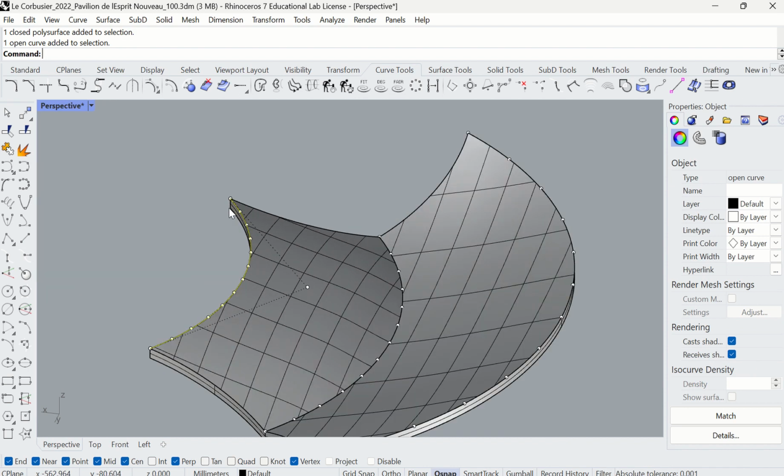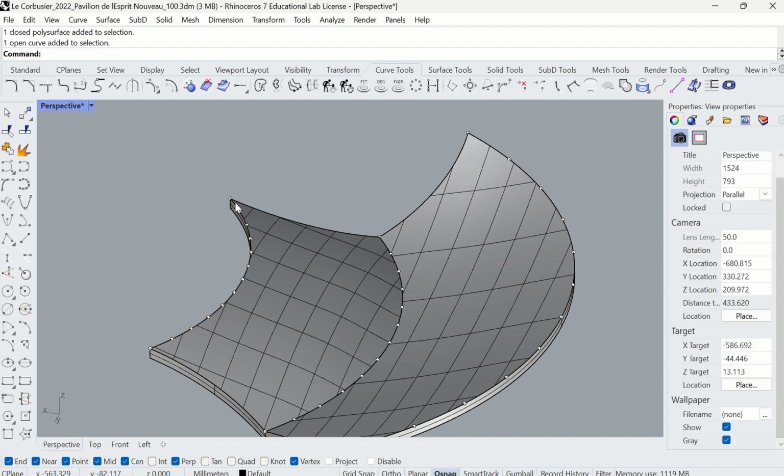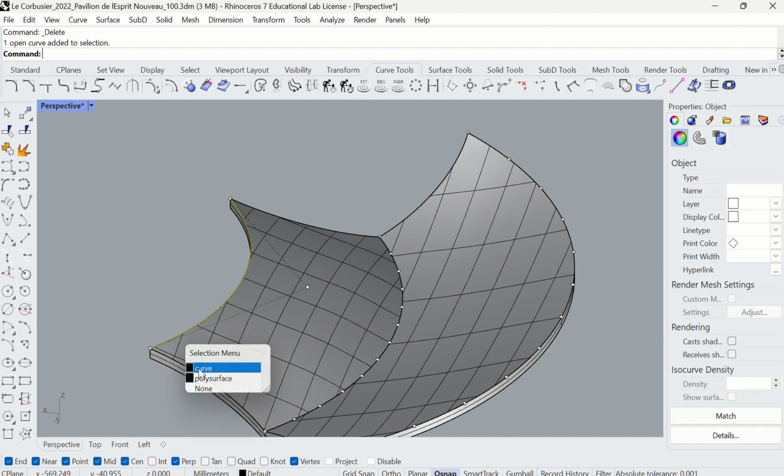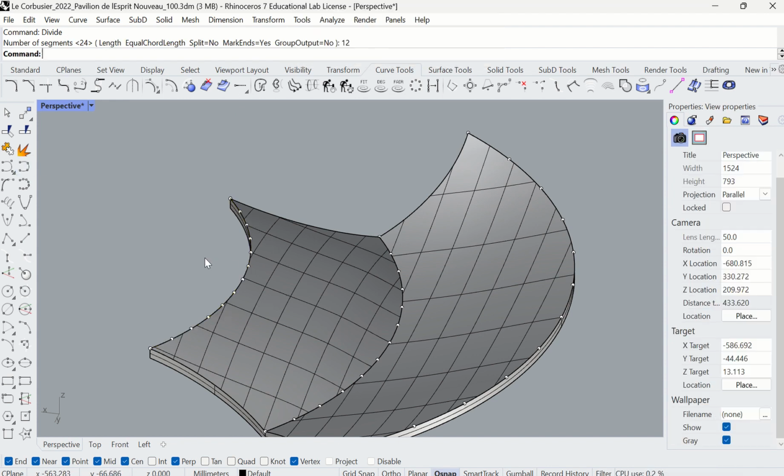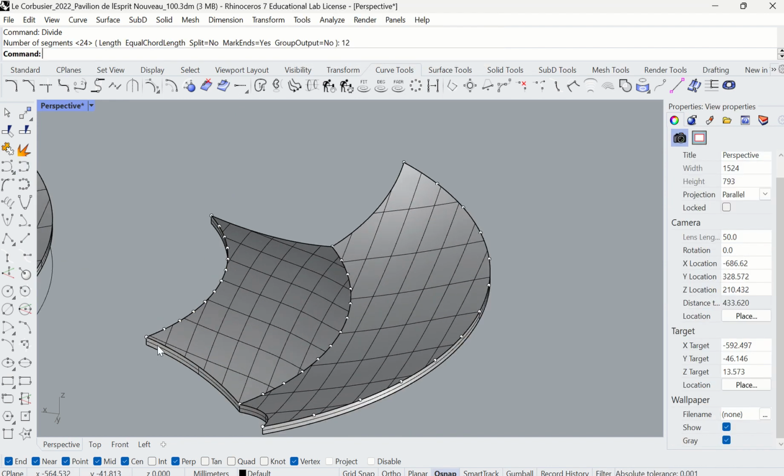So altogether, I have 12 sections here, and each has already been divided. You can use the divide tool. So let's say I delete these nodes, control points, and I select the curve, I will just type in divide, enter. It will ask me for how many segments. I will say 12, enter. There you go. Simple. So I will subdivide these curves, the middle one and the top one.